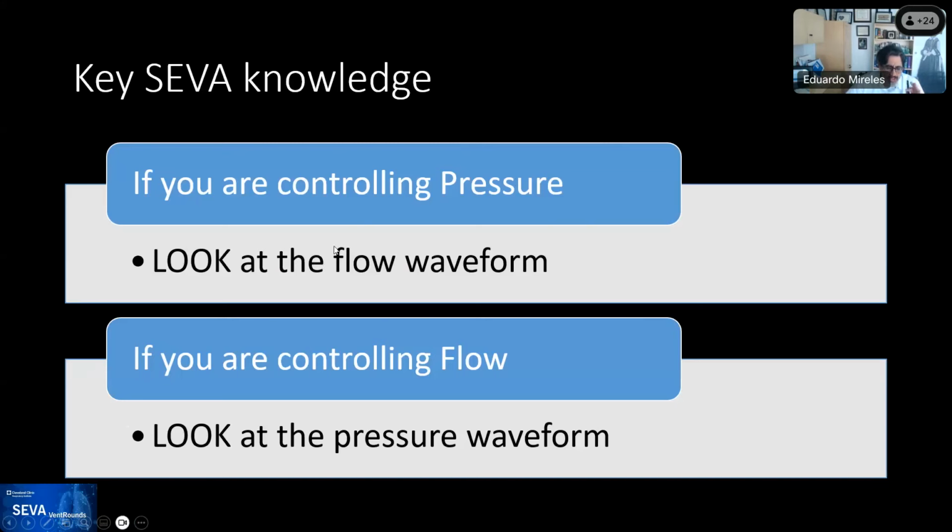The pressure waveform will show abnormalities, but your eyes should go to the flow because that's what you're looking for. And then if you want to confirm or look for other things, you can look at the pressure waveform, but focus on the flow waveform. And if you're controlling the flow, which only happens in inspiration in volume control, then look at the pressure waveform. That's key. You may see abnormalities in the flow waveform during inspiration, depending on where the sensor is, but your eyes should be looking at the pressure waveform. I hope that helps. Rob, any comments or tips here?